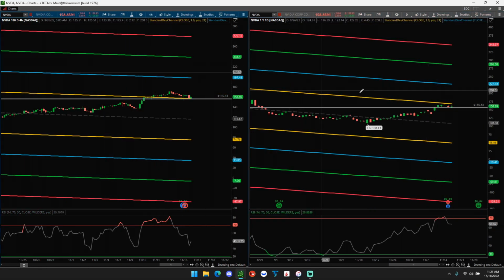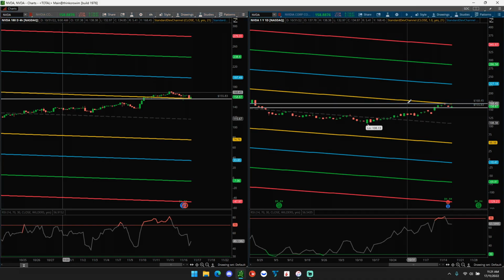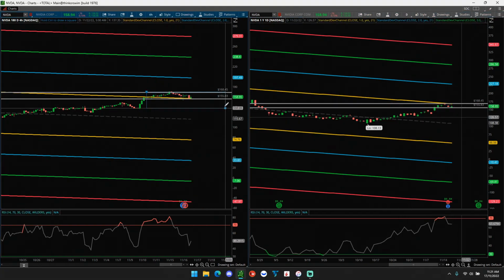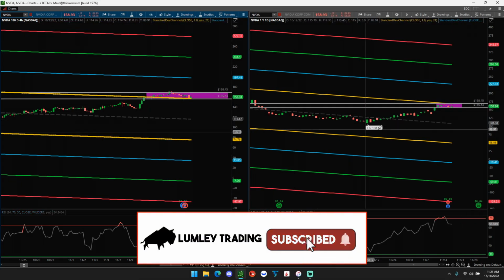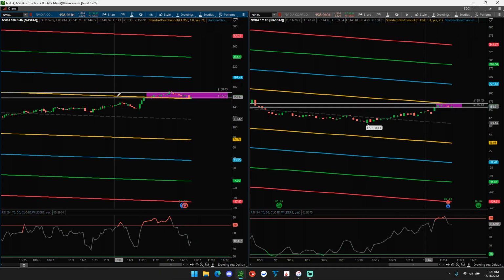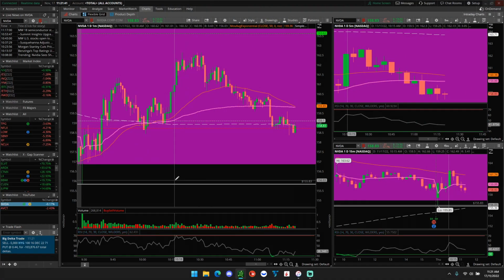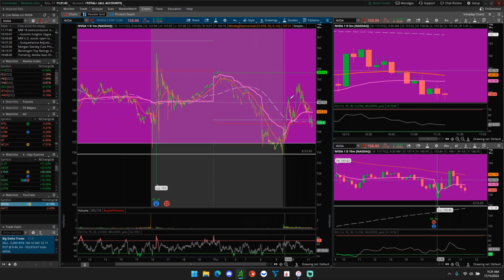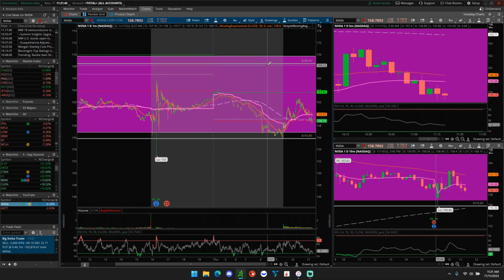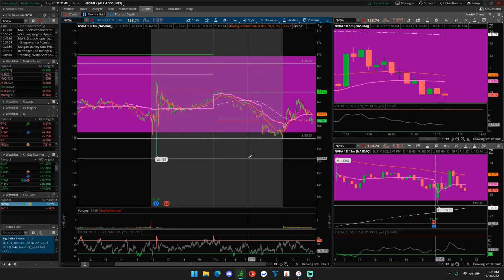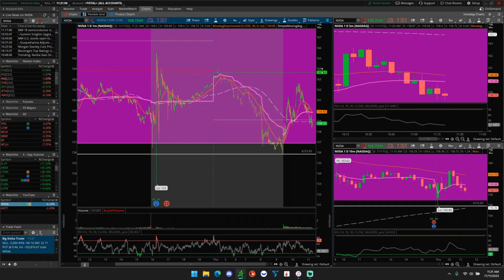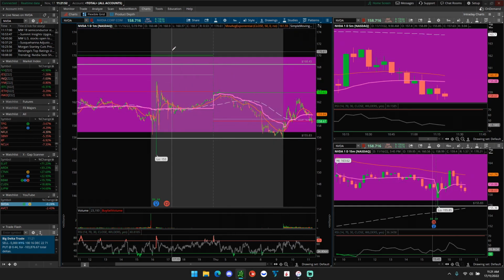Where we currently are is in a zone, and by that, not a great place to be trading. Between 168 and 155, we can see that is our first deviation on the 1 year and our first deviation on the 6 month. When you're in this area, it is quite difficult to trade because if you're coming down to the bottom side, you're expecting a bounce to the upside, and if you're at the upside, you're expecting it to pull back, but you tend to break out of these areas quite strong. So it's just risky to trade within these areas.